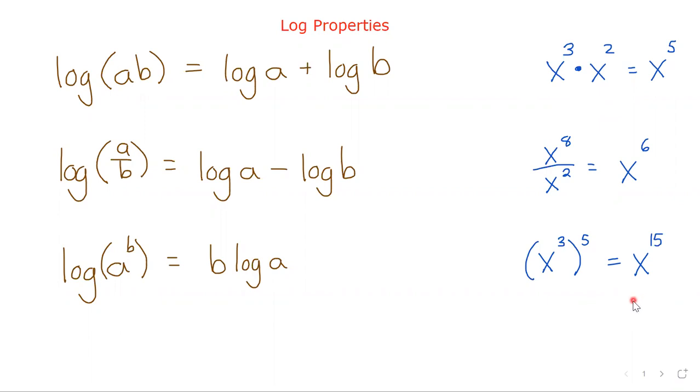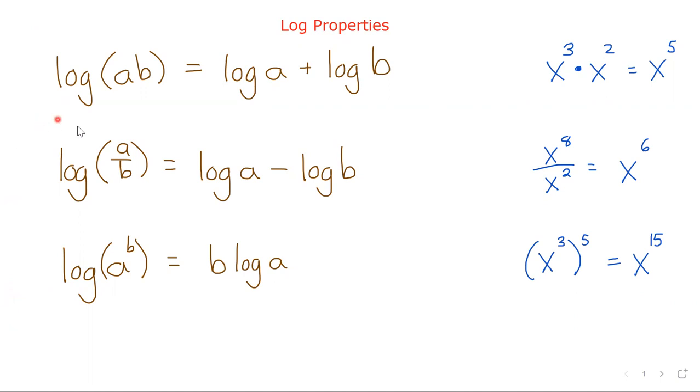Remember that logs are exponents. And so as it turns out, log properties actually are those same exponent properties. They're just written in a little bit different form, but we do want to see that they are in fact the same thing. Now, these are really the three log rules that we have. These are the three ones that are going to come up, and you'll see in the next couple of pages what those questions might look like.